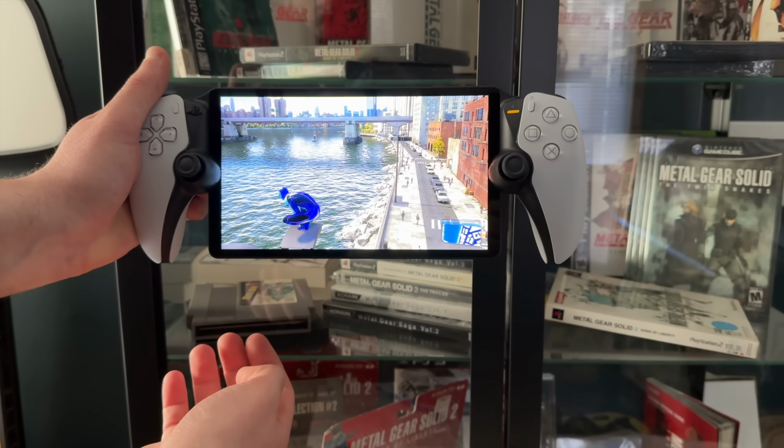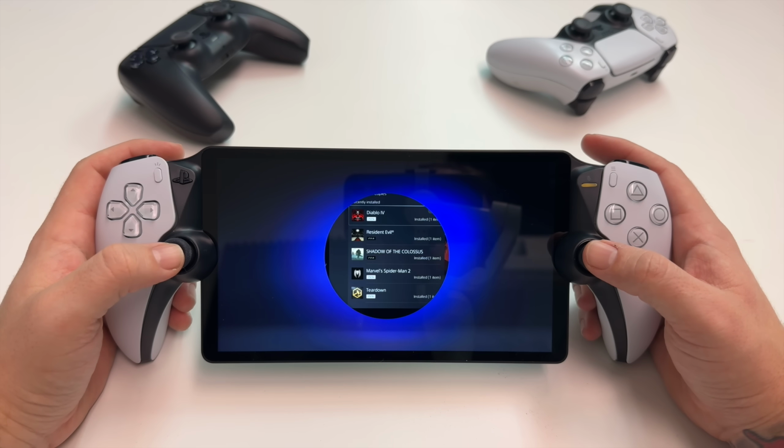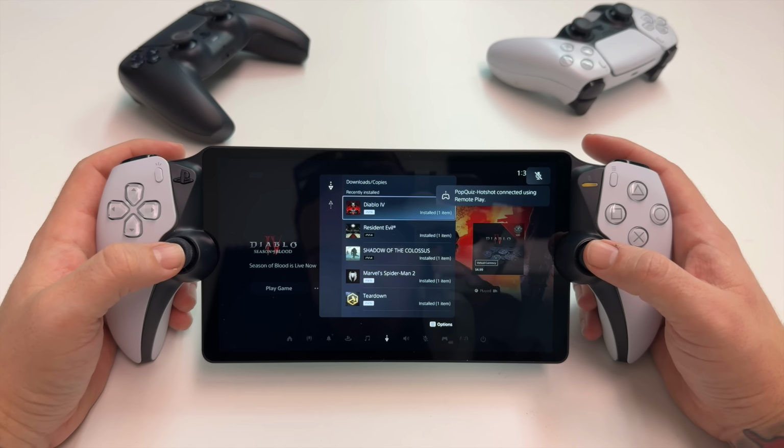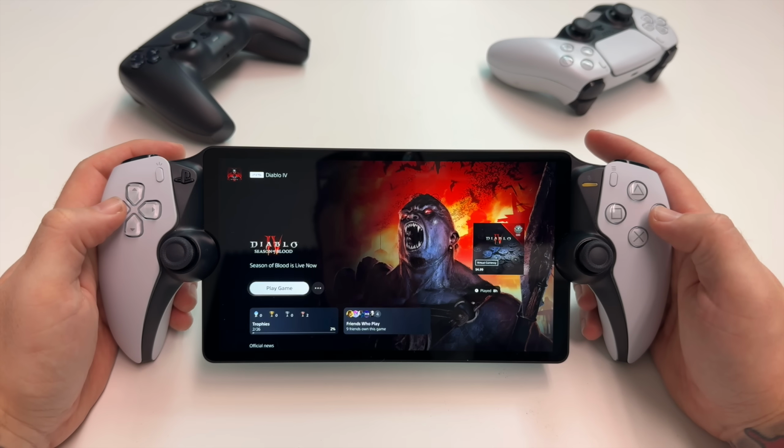And with this really cool little transitional effect, they took PlayStation Portal to heart, because you kind of get this little Doctor Strange magical portal thing that then, zoop, transitions to the game. It's very slick. It's nice. It's comforting. It works with the regular PlayStation 5 ecosystem if you're into that. And that's all nice and fancy, but again, the most important thing is that it's pretty quick.